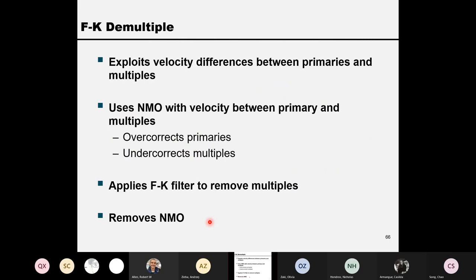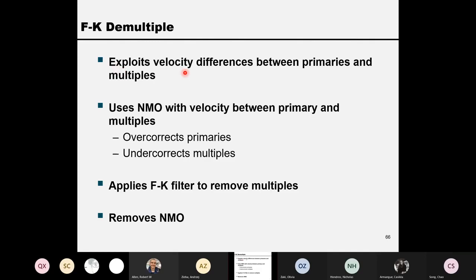Because the curvature is different, that really means the velocity is different. Remember, in the FK transform domain, any dipping events in the time-offset domain become other dipping events in the FK domain, right? And the dip is the inverse of velocity. Here for seismic data, we have velocity difference. That means we have dip difference in your FK. So that means we can exploit the difference in dipping angle to separate them. That's the mechanism, okay?